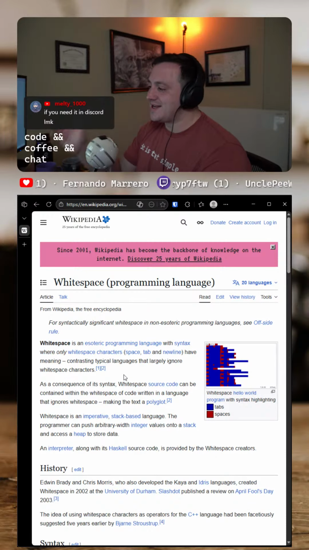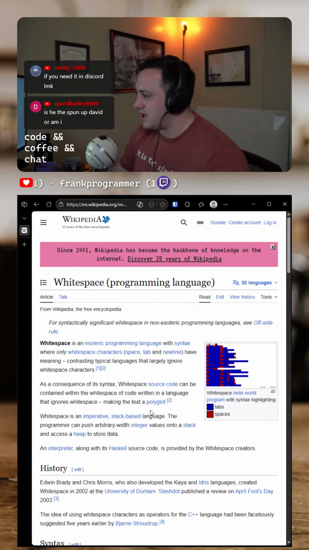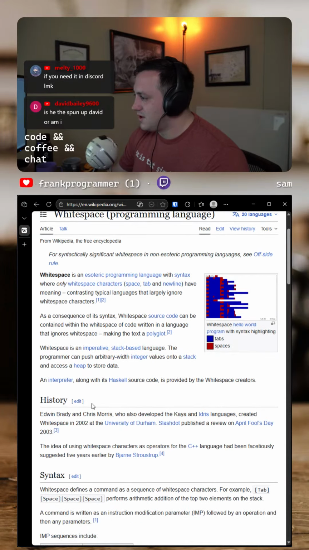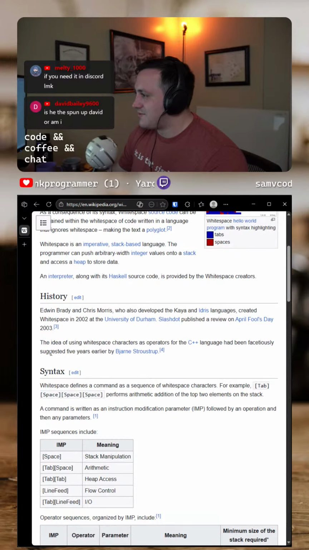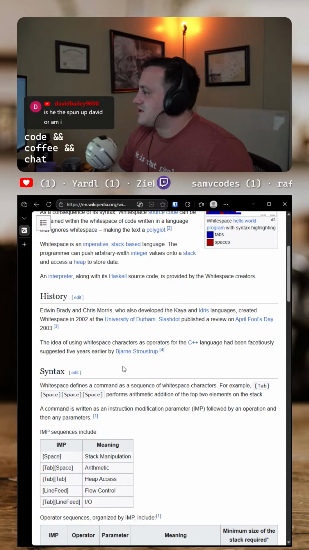Oh, this sounds like a great idea. No, this sounds like somebody had too much time on their hands. As a consequence of its syntax, Whitespace source code can be contained within the whitespace of code written in a language that ignores whitespace, making the text a polyglot. This sounds like something straight out of hell. The idea of using whitespace characters as operators for the C++ language had been facetiously suggested five years earlier by Stroustrup. I think that's how you say his name.